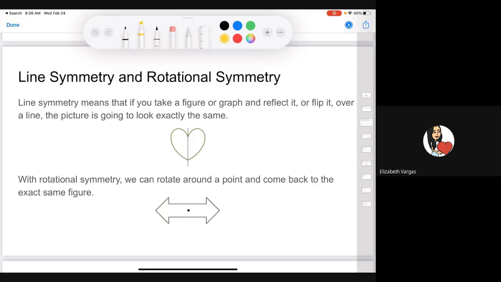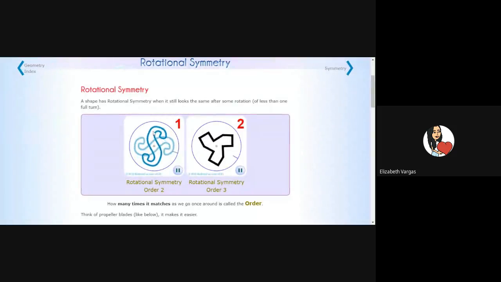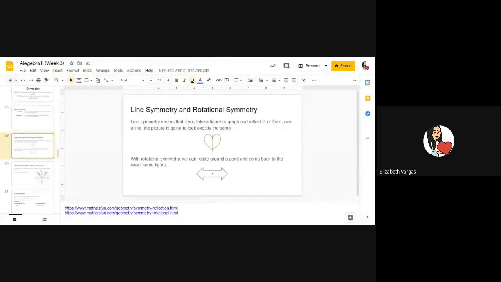Rotational symmetry. Okay, so basically this is what rotational symmetry is. So you spin something about a point, and whenever it maps back onto itself, that is what we consider rotational symmetry. And so I'll show you again. So those things are rotating about that point, and when they map onto themselves, we can count that as one-time rotational symmetry. But the reason that this is important is not necessarily being able to differentiate between the two, but rather to know that these things apply whenever we have an even or an odd function.